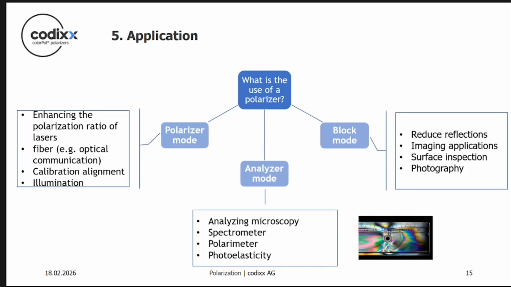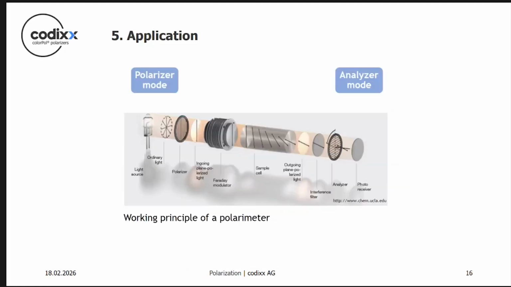Everyone who is a hobbyist in photography probably knows this one best, as it's often used in photography to photograph through a glass surface, or to enhance the contrast ratio to get a really blue sky, or in California to see the crocodiles, or no, that's Florida, the crocodiles in the water. So this is just a simple application, which I think shows really well the polarizer mode and analyzer mode.